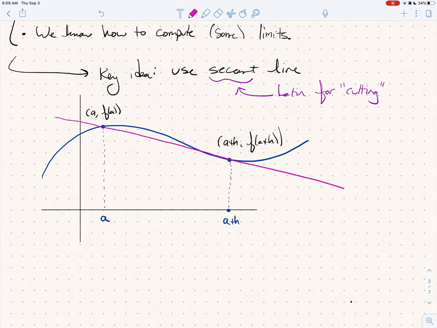And now what I want you to realize is the secant line is just the line that shoots through these two points. So the pink line is the secant line. It's cutting the function, right? It's not the tangent line. It's cutting. But we can at least write down the slope of the secant line.